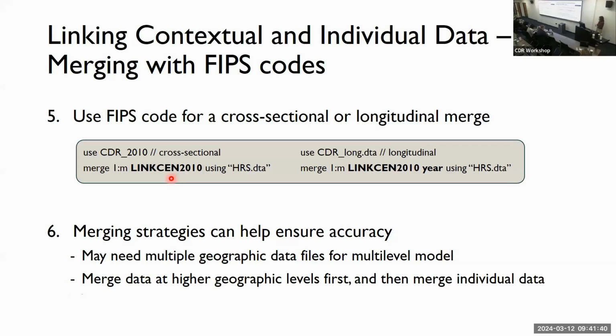Yes, exactly. If we don't do that, it will match for everything. Say you have a longitudinal data set, it'll match on all of your observations from 2010 to 2020 for all of your respondents. And so now you're working with something like 100,000 observations. And it's much less clear why they're not matching. Are they not matching because you don't have their census tract? Are they not matching because they're not represented in the geographic data? Are they not matching because you did something as the coder? It's a little bit more unclear about why you might have discrepancies in your list.